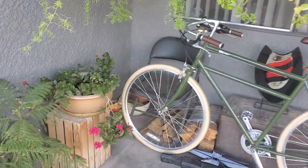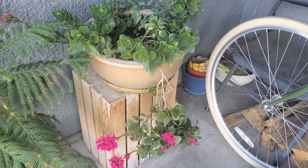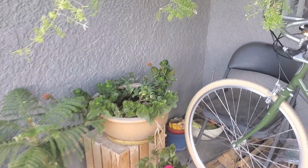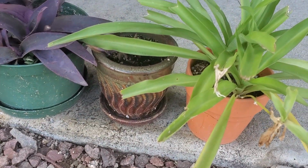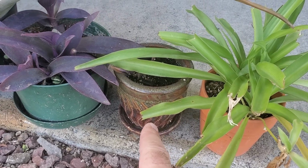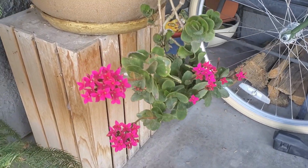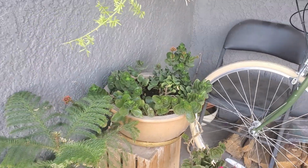I do want to stop and show some of the plants. This one right here is one that Angela got when we were in Colorado. It was a gift from her co-workers, and I don't know where the original pot is for it. I think this is actually the original pot that plant came in. To give you an idea of how much it's grown, we've got that little pot that it came in, and it's blooming flowers and everything right now. This thing has gotten huge over the last 4 years here in Tucson.